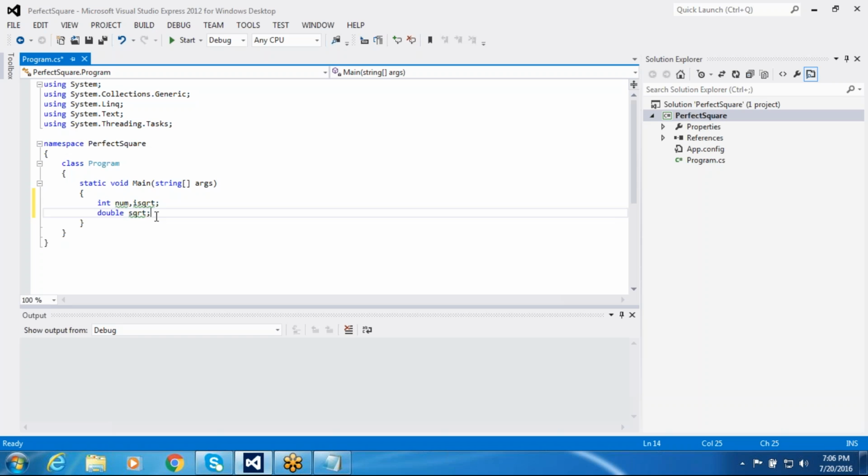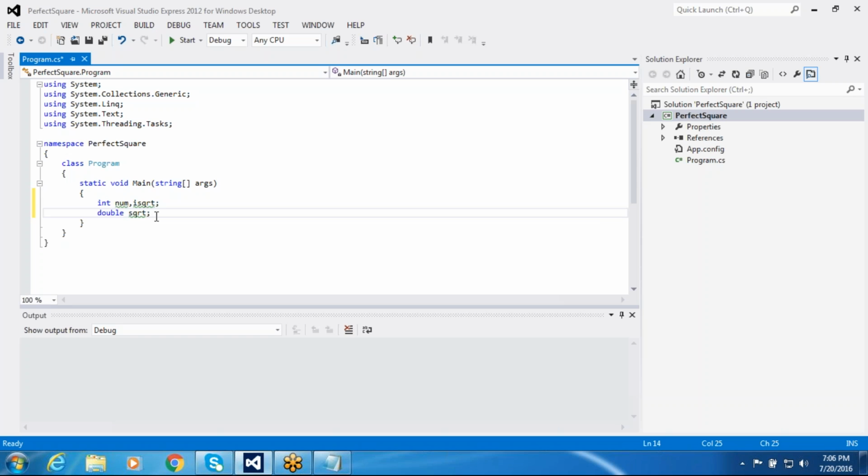Here we have a library called the math library. With the help of the math library, we can perform mathematical operations. Math is nothing but a predefined class, and it has many useful methods called static methods. Without creating an object, you can use them, just like Console.